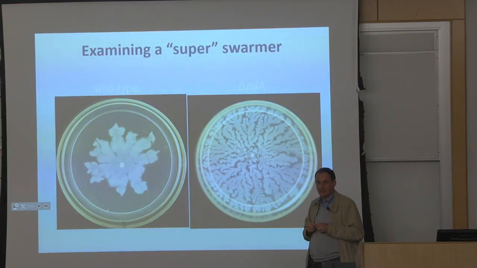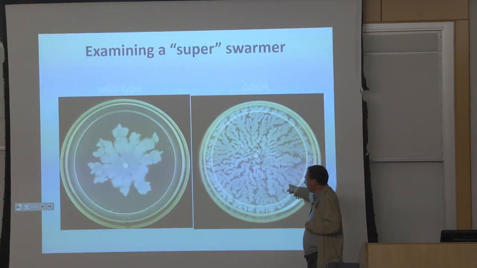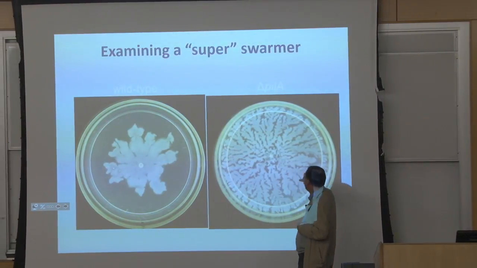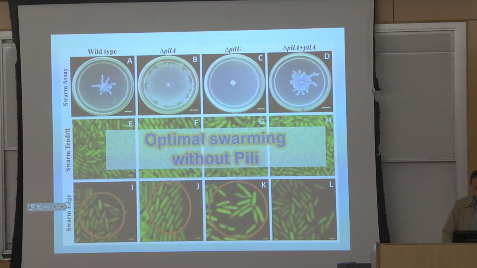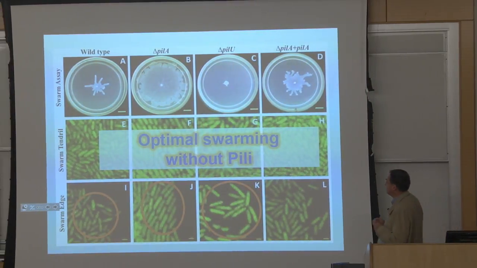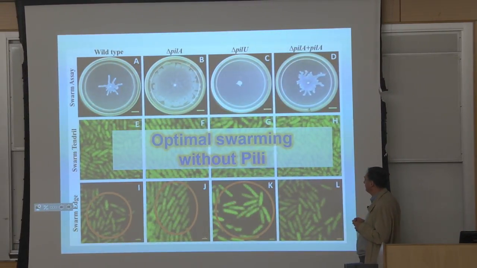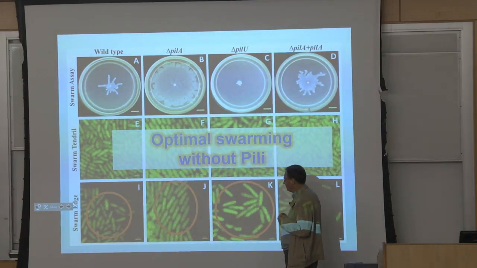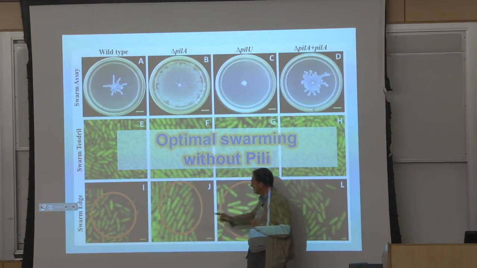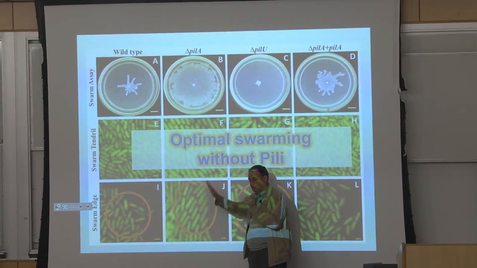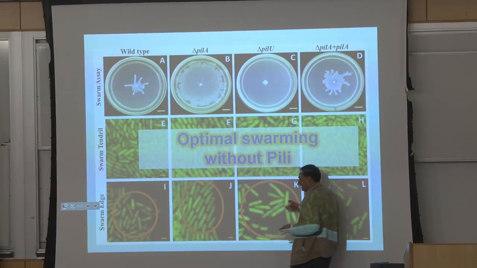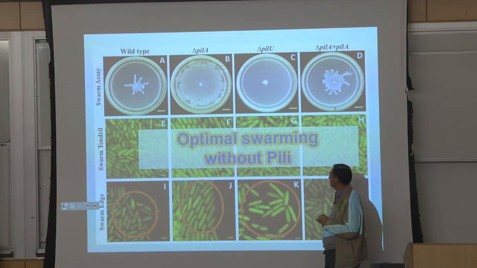But they swarm like crazy. They get close to each other. We call them super swarmers. That's the one. That's the normal bacteria, the hairy one, and the super swarmers. We looked at a variety of mutants which had some presence of this Pili4, and we looked at whether they aligned better or didn't align too well. So this is super swarmer. They just align in the perfect way, get really close to each other, move very fast. This bacteria gets entangled. It slows them down and so on.